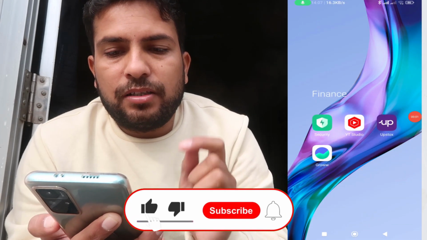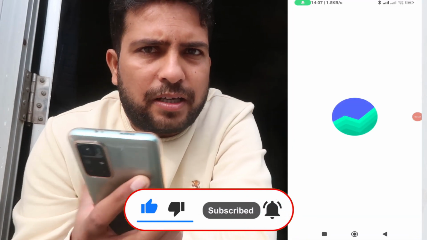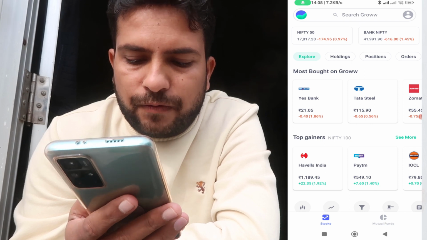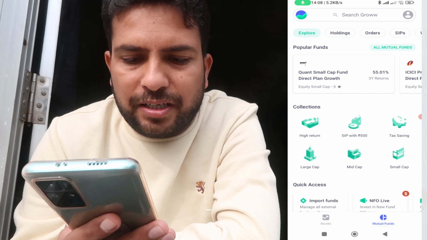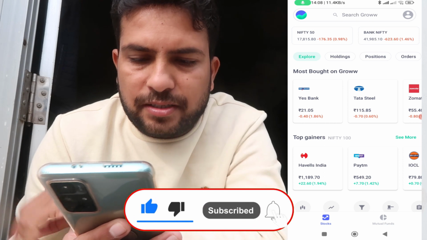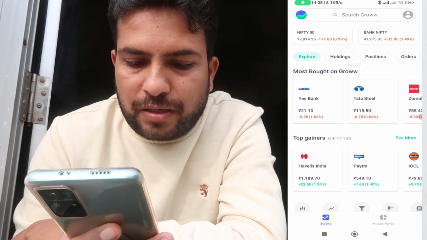Now what we have to do, and what the scenario is for buying any share. As you can check out, I'm gonna show you the window over here, and you have to open that app. It will ask you for the password or your fingerprint, so you have to enter that, and after that, below, you will find an option called stocks and mutual funds. You have to click on stocks for buying shares, and from explore you can go below and check out that there are many shares you can buy.